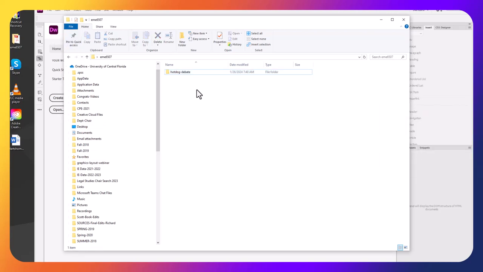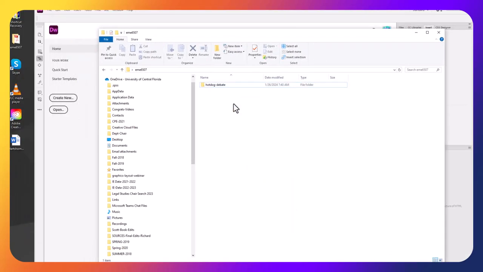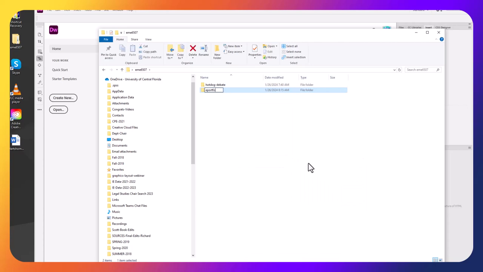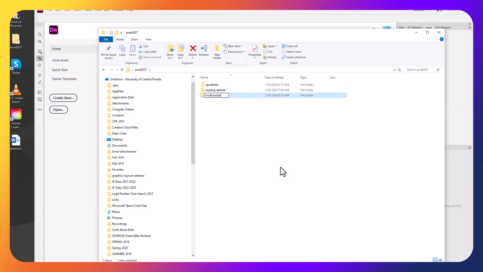I don't feel like messing around with canceling it out or closing stuff out right now. But I know I'm going to have an e-portfolio, so I'm going to just go ahead and do e-portfolio, and then I might have a multimedia project, so I'm going to just go ahead and do multimedia. I could change these names later, but I'm going to just leave them as they are now. Hot Dog Debate will be my shell. This could ultimately be my multimedia. I might not have a separate one, but I may.